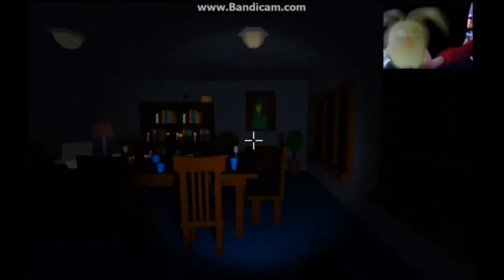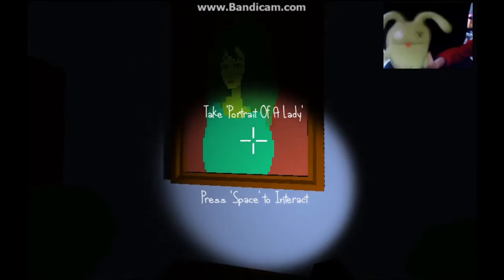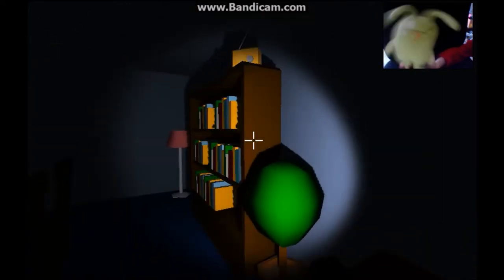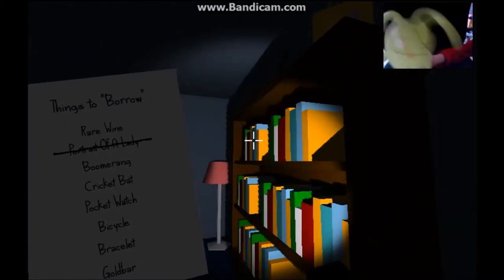Oh, I think I already see the portrait of a lady. So, how do I interact? I just press space to pick up things. Okay, so I just took the portrait of a lady. Oh, now I have it crossed off my list.